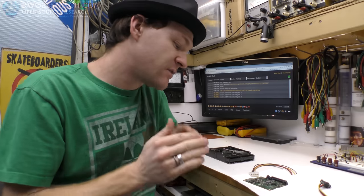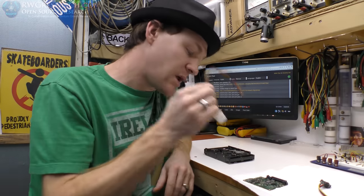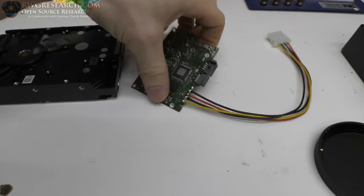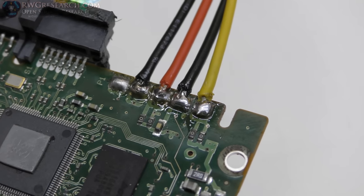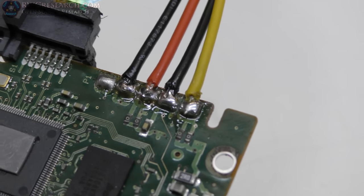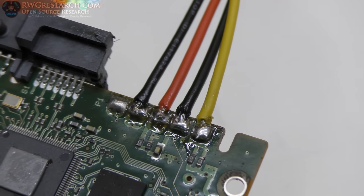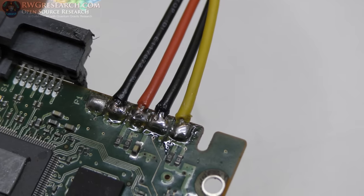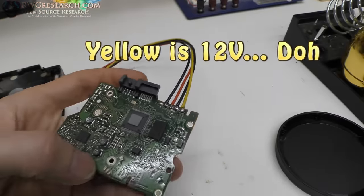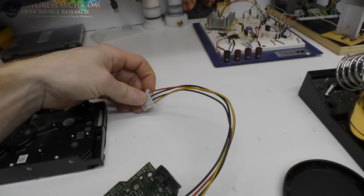The goal for today is to repair this circuit board. I really think I can bypass this connector and get this to work. The solder job is done. These are the pins — we've got 12 volt on the end there, which is the last pin. You see the P1? That's pin 1, 2, and 3 — that's 3.3 volt. Then the next three are ground, the next three are 5V, the next three are ground, the next three are 5V.